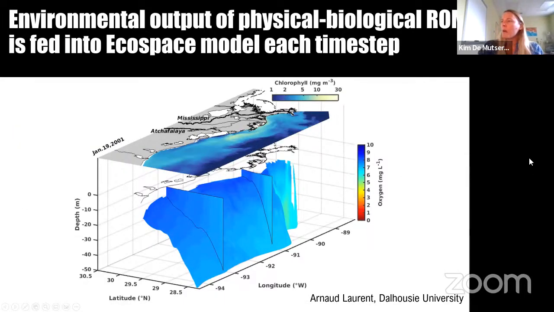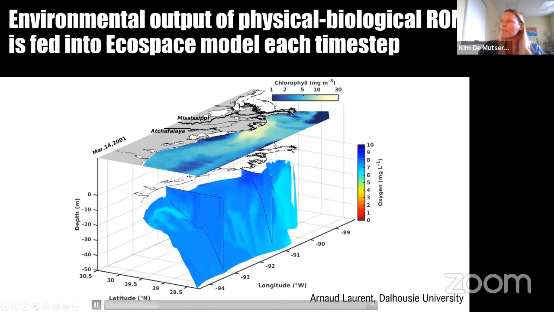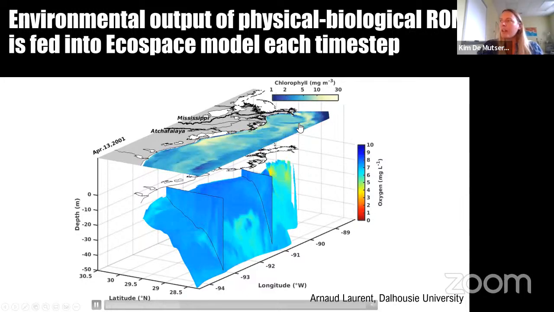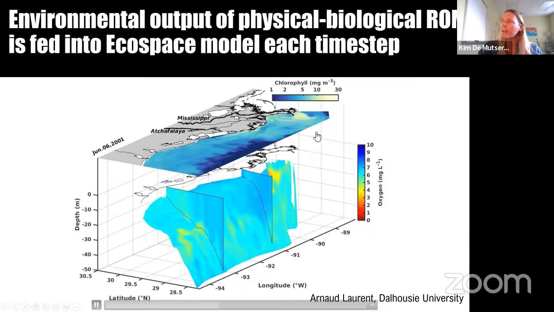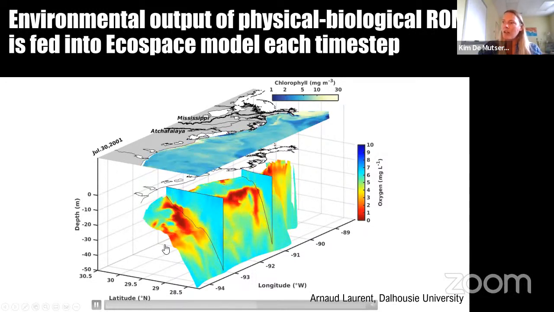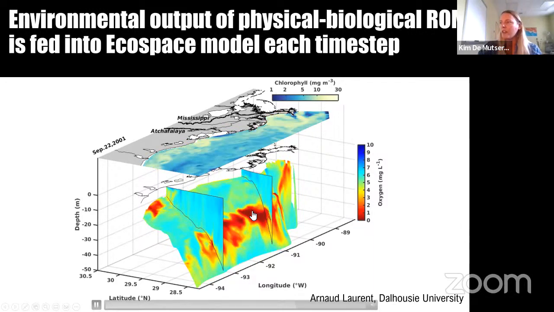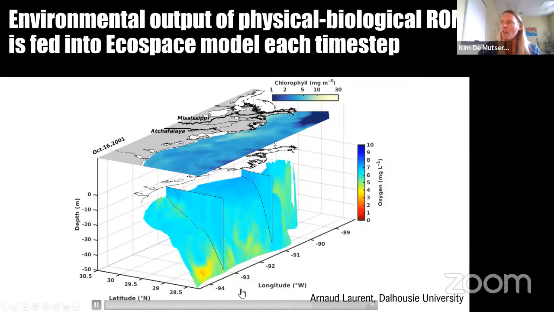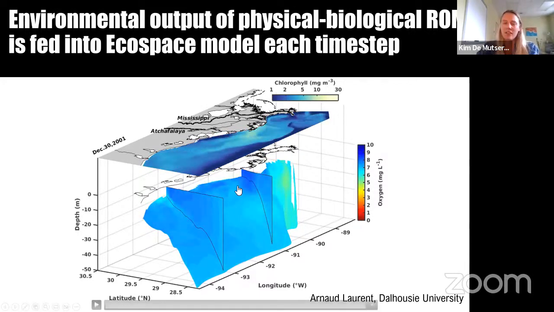This is output from that coupled ROMS model, showing one year. At the top is chlorophyll changing through time, indicating the amount of phytoplankton in the system. At the bottom is the dissolved oxygen. When we go into summer, there's more chlorophyll — those phytoplankton are going to sink and die, and bacterial decomposition is going to take out the oxygen at the bottom, which are these red areas. So we really have this summer hypoxia occurring in this area, then it dissipates again in fall when mixing occurs and dissolved oxygen gets mixed into the water column. This pretty much repeats every year.